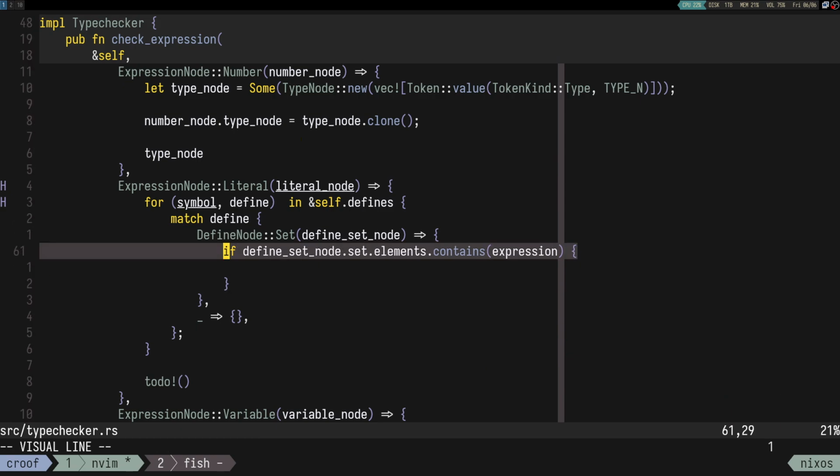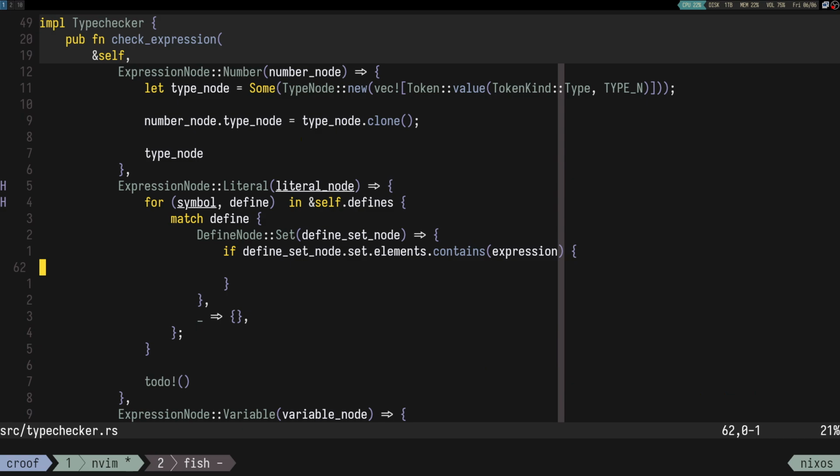So if it contains the expression, right? If the given set that we're looking at contains this expression, our literal node, it means that we are fine. We should return symbol as the type, right?